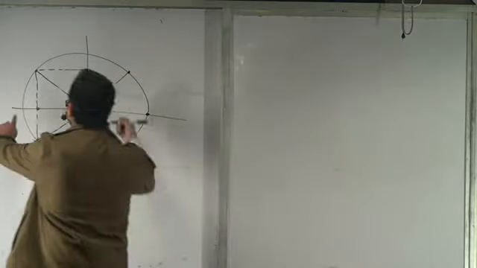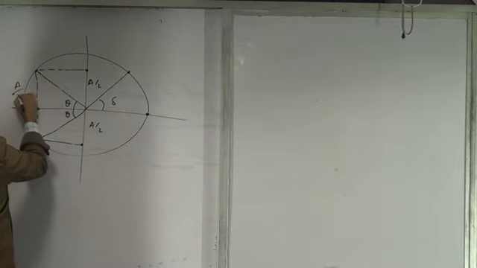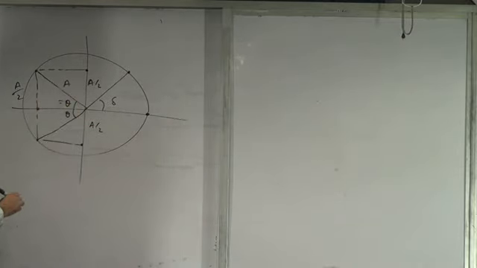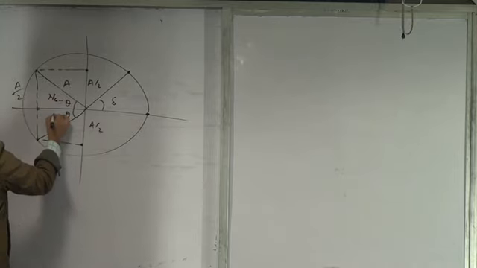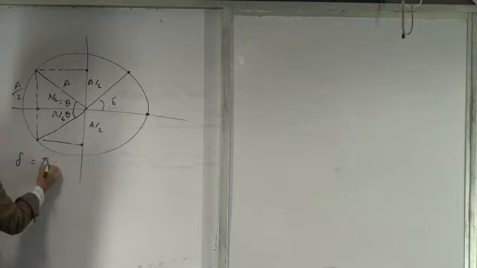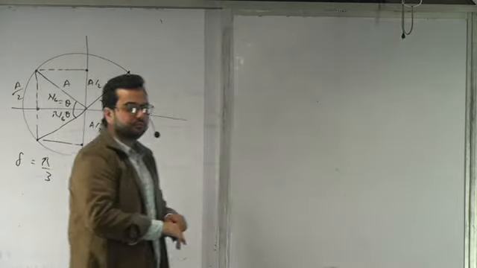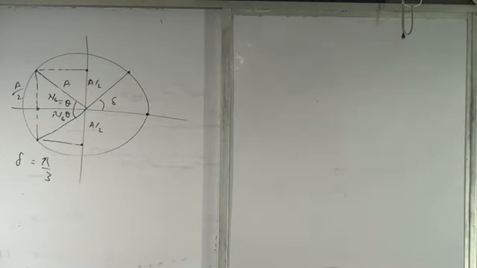Basically, if this is A by 2 and this is A, what should this angle be? This angle should be equal to pi by 6. So this angle is also pi by 6. So what should the phase difference be? The phase difference would be pi by 3. Is that clear? Any problem? Alright, do remember this concept: when is there the maximum separation between the particles? Any problem? Good. Next question.